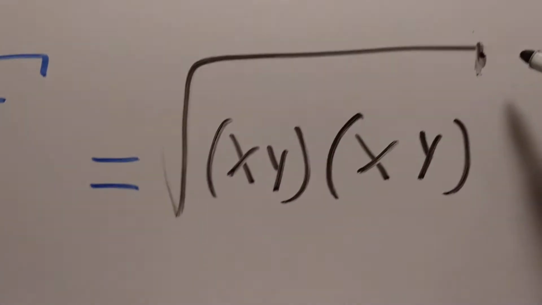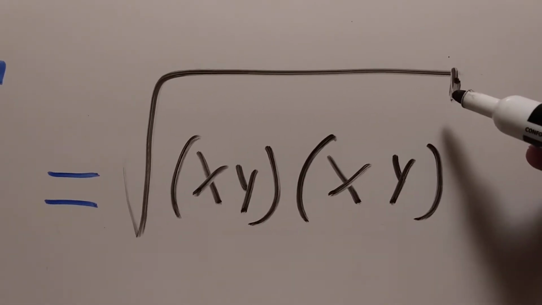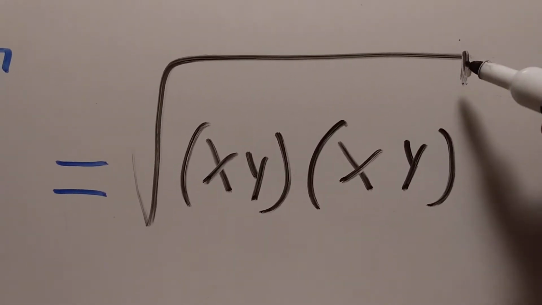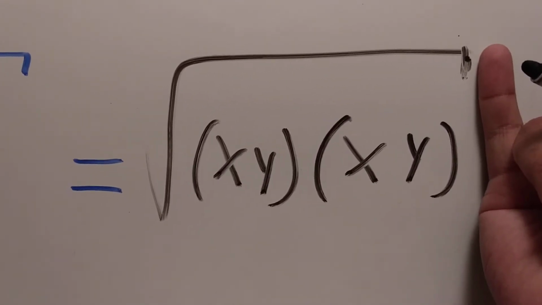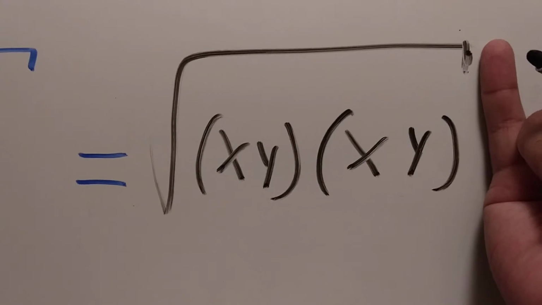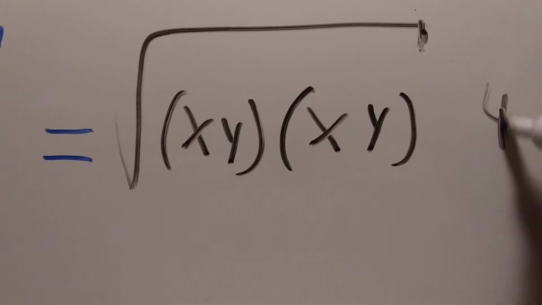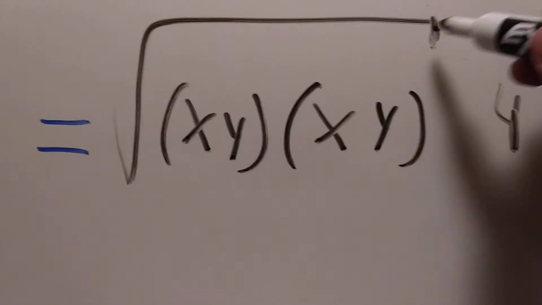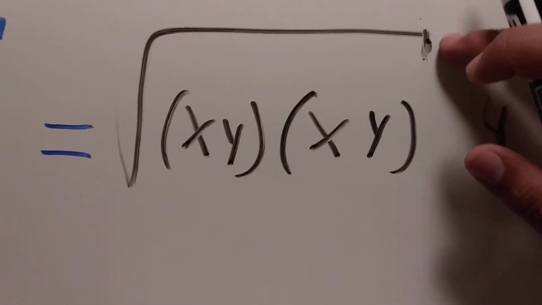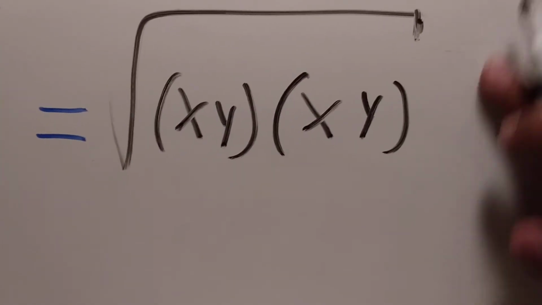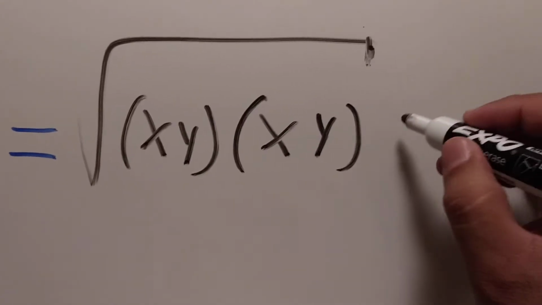So for the sake of simplifying, let me erase this here a little bit. Now I usually put a little line here. Some of you might be wondering why I put that line here. That way I know up to where that square root symbol encompasses. I don't want to put a times 4 here and have me thinking that that 4 is also part of the inside of the square root. So that's why I put the little line here, just for my own sake, so that I won't get confused. You can do that if you want. If not, I have no problem.